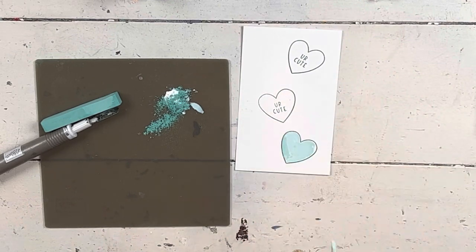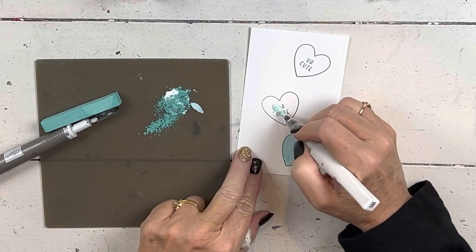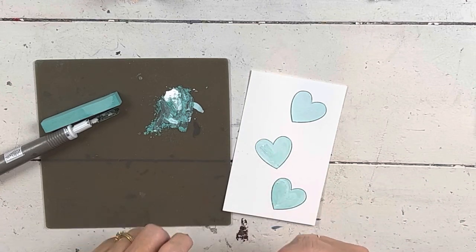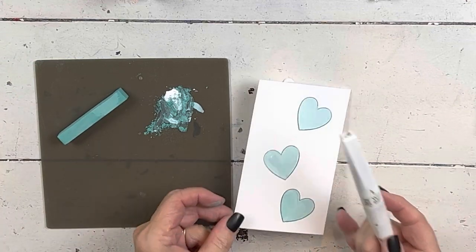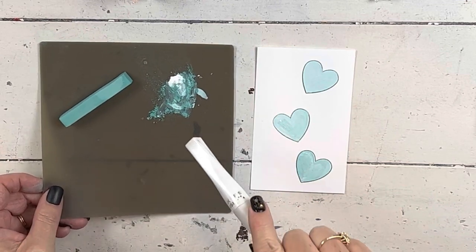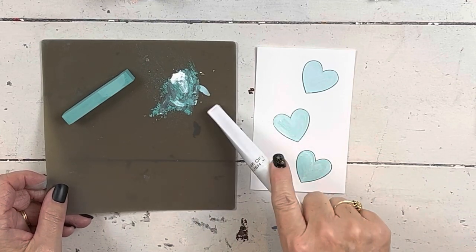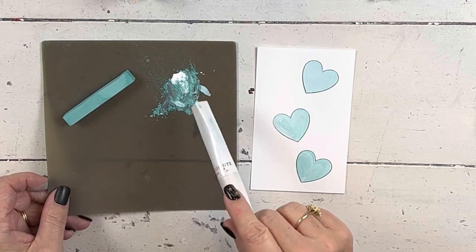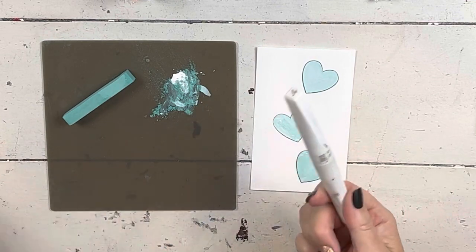The chalk helps the white craft ink dry faster because it's putting some dry stuff in it, and obviously the pigment paint is setting the chalk as you go. Super pretty. I'm going to do the other two and I will fast forward. I'm going to take pictures of this in the light so you'll be able to see it better and I'll put those on my blog. I finished these off — you can see I have quite a lot left. That's what happens when you're trying a new technique. I'm going to go to the dentist and do a tiny bit of shopping, and I'll come back and tell you if this is still wet.